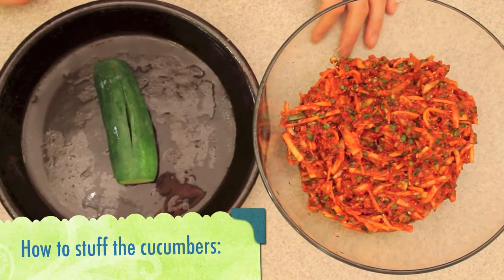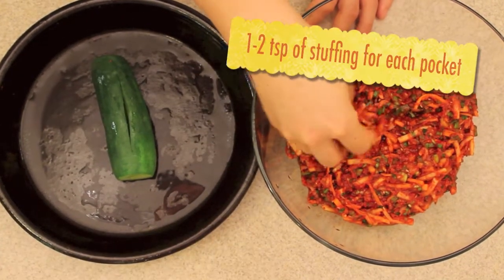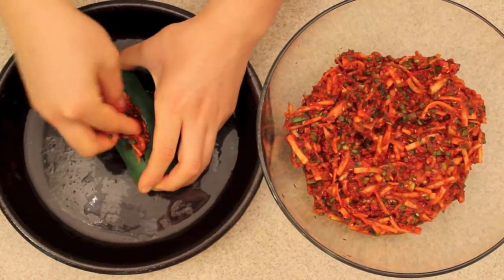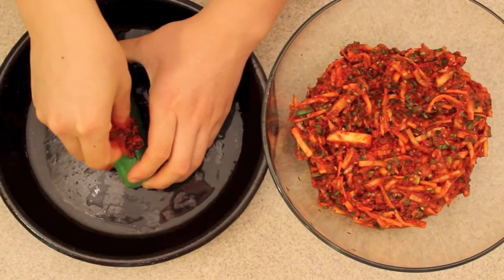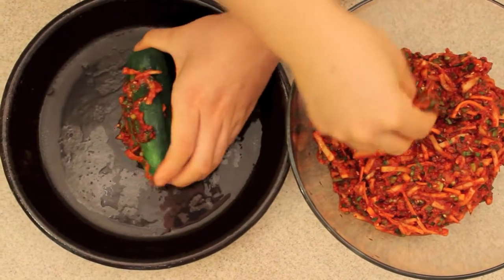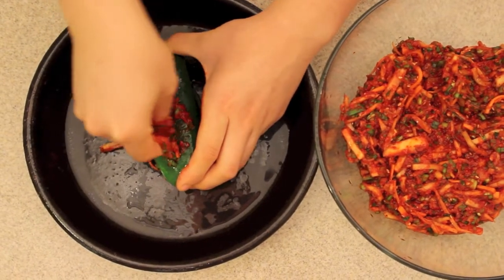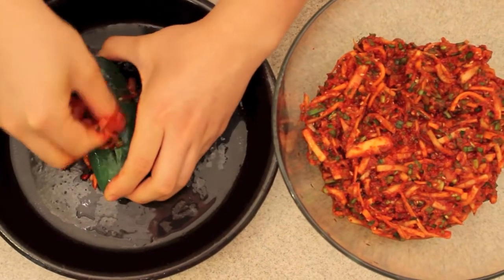So now it's time to stuff our cucumbers. So with our finished stuffing, you're gonna take a little bit, about a teaspoon, and then open up your cucumber where you cut, and you're gonna place the stuffing right inside. So it's like little pockets. You're gonna just place the stuffing right inside. Just stuff it right in, so it's all in there. And then again, I basically use the ends just to open up, so it's easier for me to stuff it in. And you're gonna do this for all your cucumbers, and place it all together after it's done.